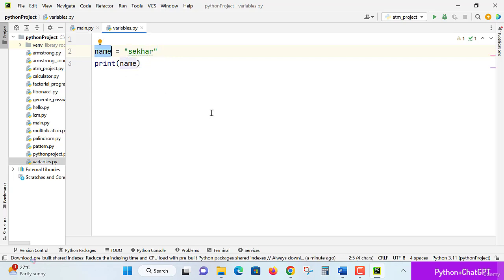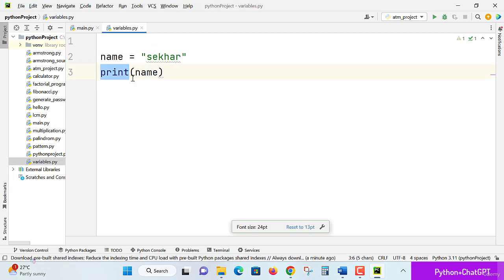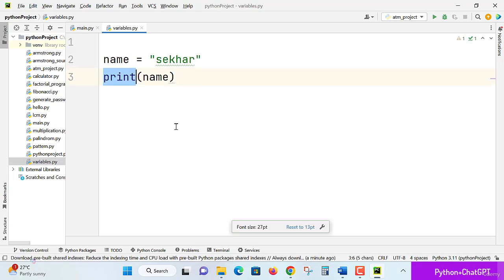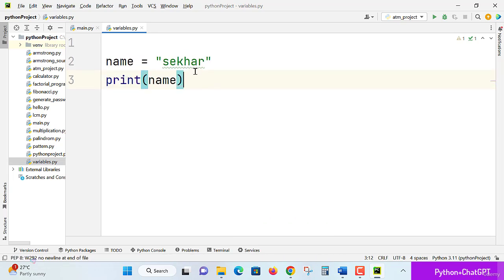The left part is a variable, and you can take any name. Yes, there are predefined keywords, which you will automatically recognize by the different color in this particular IDE. So here you may see print is showing in blue color. In the same way, if it is blue or any other color, it is a reserved keyword for the Python programming language that you need to understand. Other than that, you can take any name.